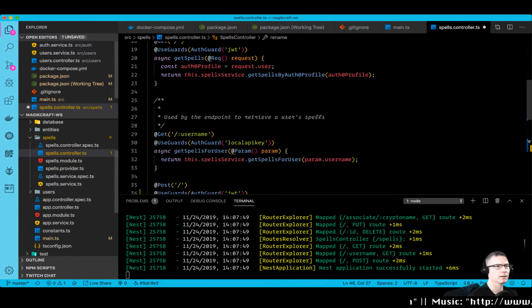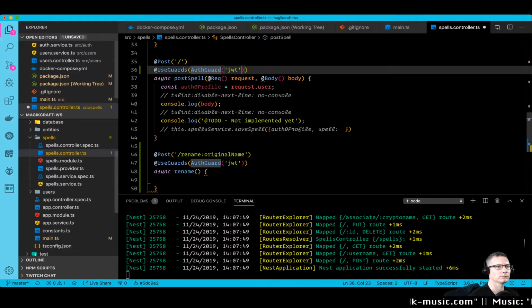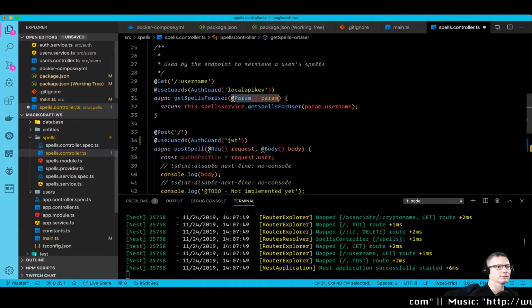Username. Like that? Or do I go with the snake case? Nah, let's do this. Camel case it. Camel case. Okay, so I got to get the parameters. Copy.